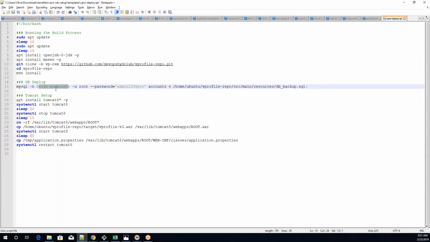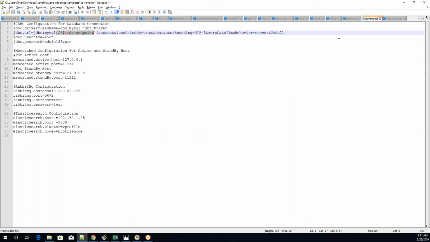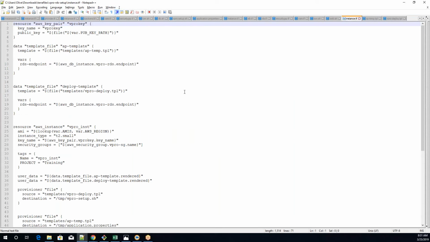So that will be two things, right? If you want to do it in a workflow, then you should automatically get the endpoint and feed it into your scripts and your configuration files. That can be done through templates. So RDS endpoint there in the script and also in the application properties file. And that value, how I can generate, well, I'm going to write, hold on a second, where is that?